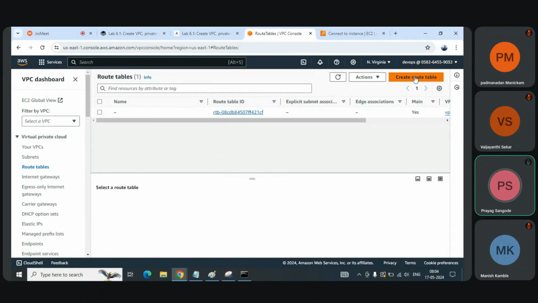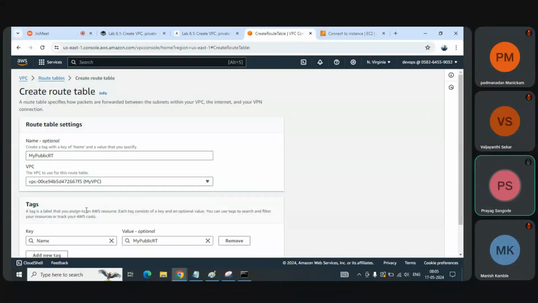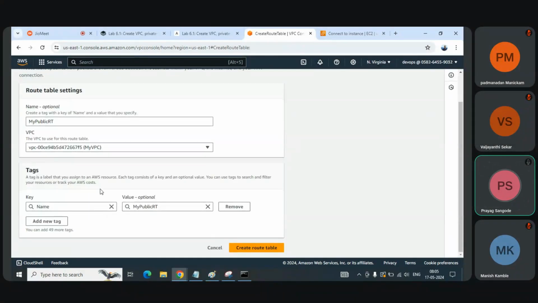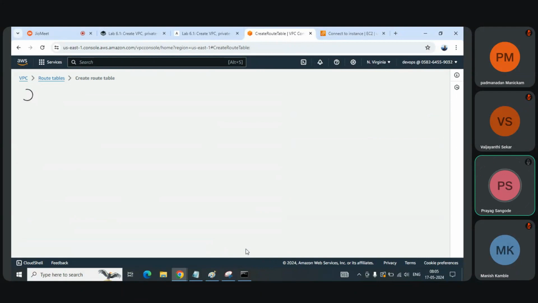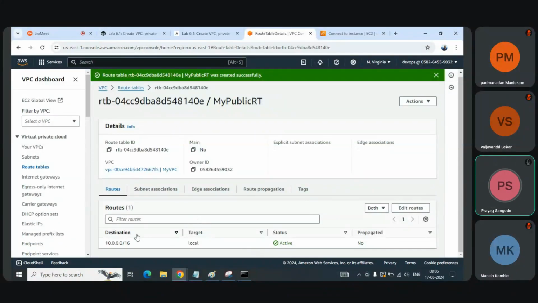We'll create a new route table, my public route table, and select the VPC for which we are creating it. Just click on create route table. By default there will be a rule that locally allows everything.